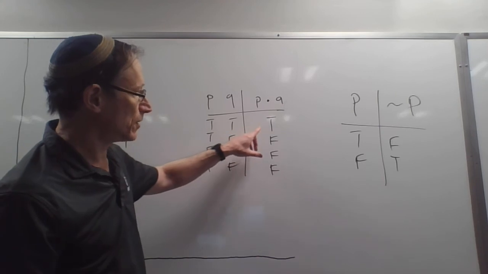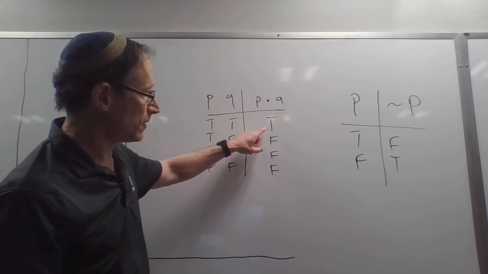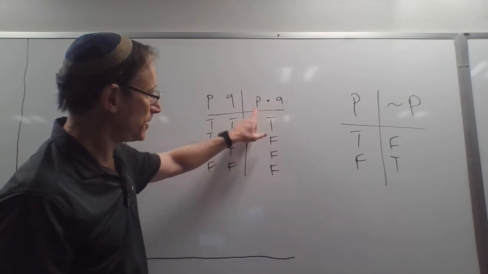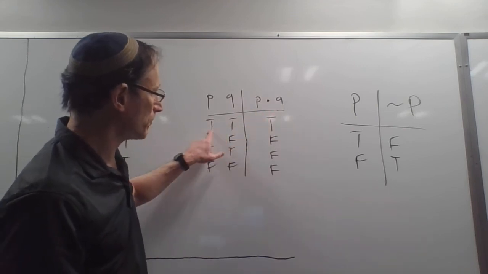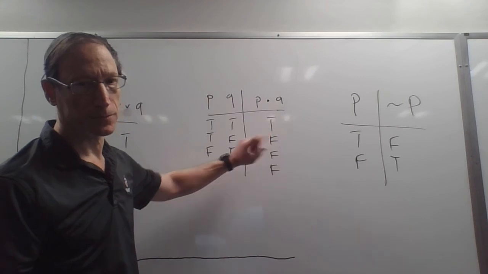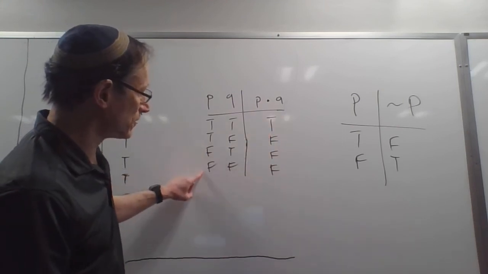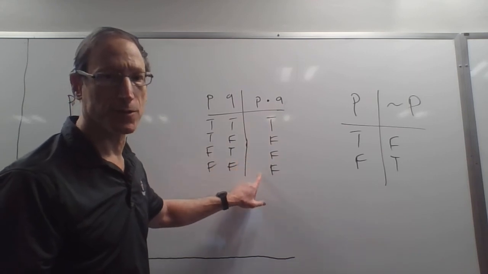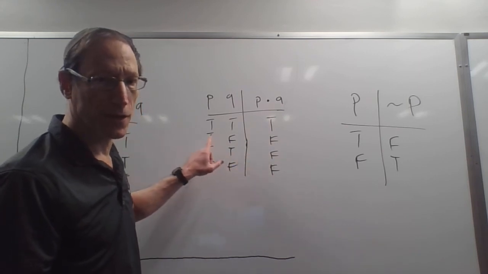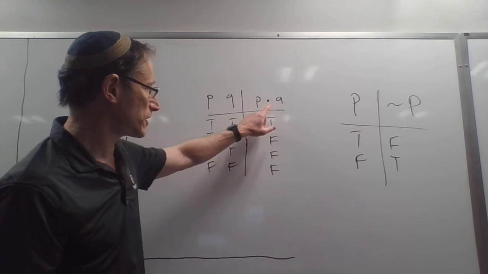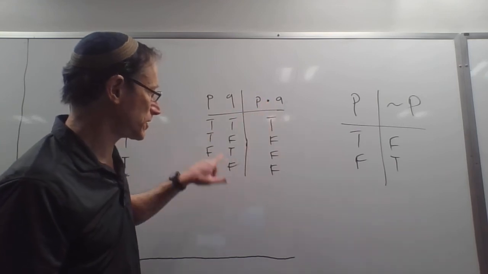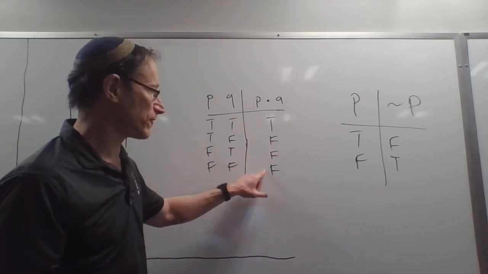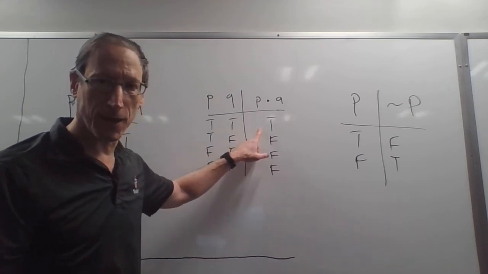And then notice that here you have the truth value of P and Q. When P and Q are both true, the conjunction is true, right? But if one of them is false, and certainly if both of them are false, then the conjunction turns out to be false. So again, this is giving you the result. The truth tabular definition of the conjunction is when either one of these is false, the result is going to be false. It's only going to be true on the top case.